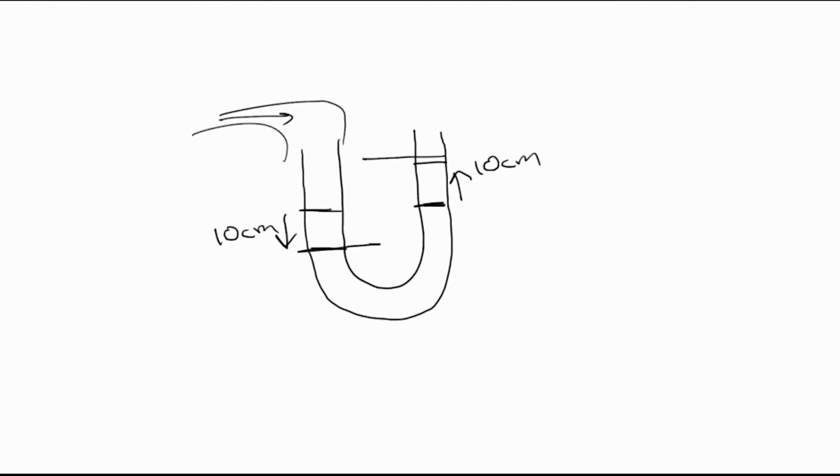So again, say we take a manometer. Initially we start at the same pressure, same depth on both sides, and we connect a gas supply that pushes air, so it has a higher pressure than atmosphere. This is going to move down. Say this moves down by 10 centimeters. As a rule, this must also move up by 10 centimeters because the volume of the liquid remains unchanged, right? So basically the height difference between these 2 points is going to be how much? 20 centimeters.